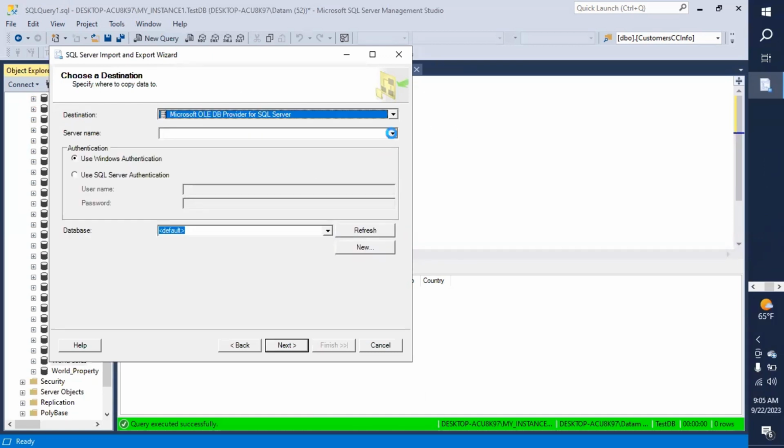Here you have to come down and either enter or hit the drop down for your server name. We're just going to hit the drop down. It typically takes a few seconds, so once that happens, we can get the ball rolling.